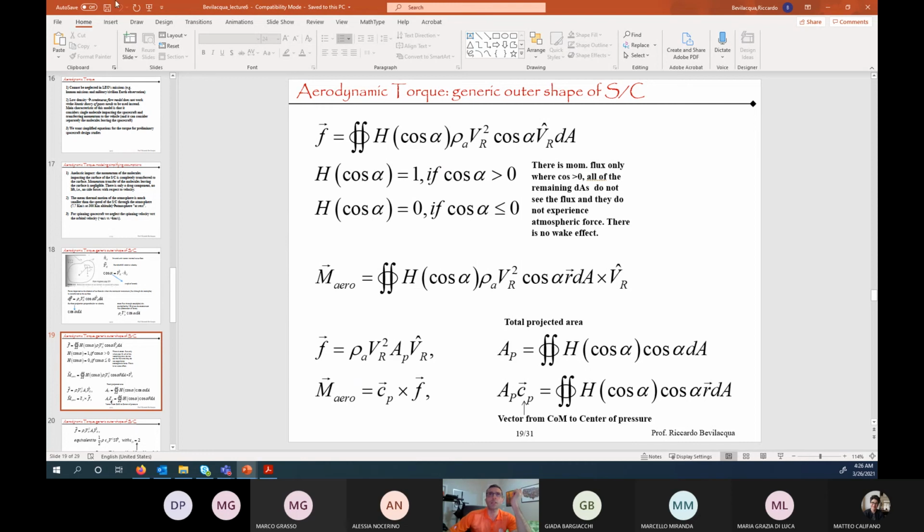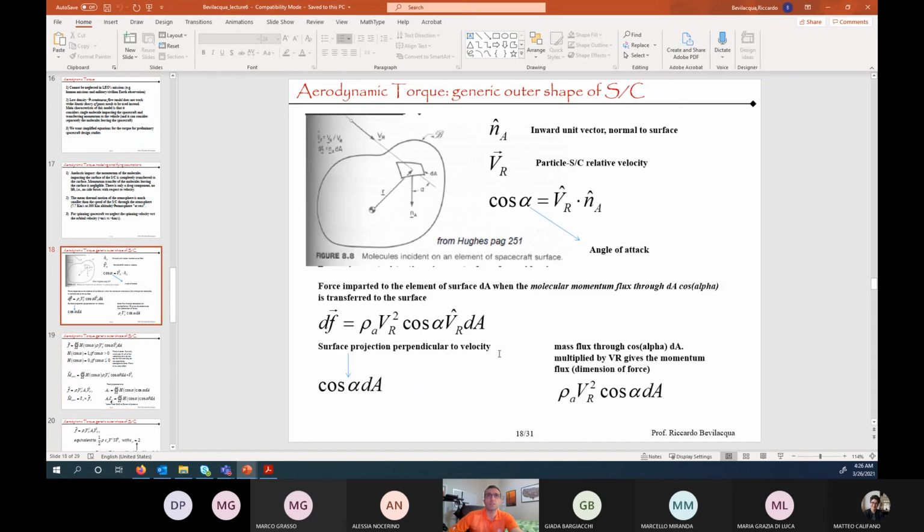And again, we're engineers. We either linearize things or we try to squeeze new formulations into old equations. And this is what I was talking about before, that at the end of the day, we try to write drag force and moments in LEO with expressions that are similar to what you see for aircraft. So for the force, we write that in the end, the drag force, really, that's what it is, rho atmosphere VR squared AP, total projected area, in the direction of VR, in the direction of relative velocity, is the drag force, and AP is simply the integral of this expression here. It computes the total projected area against the wind. And there is no need for a minus here because the VR is actually the direction of the incoming particles with respect to the spacecraft, so it will point against the motion of the satellite, really, that force.